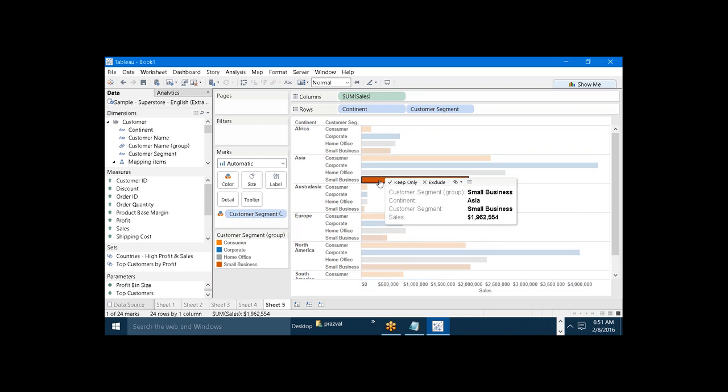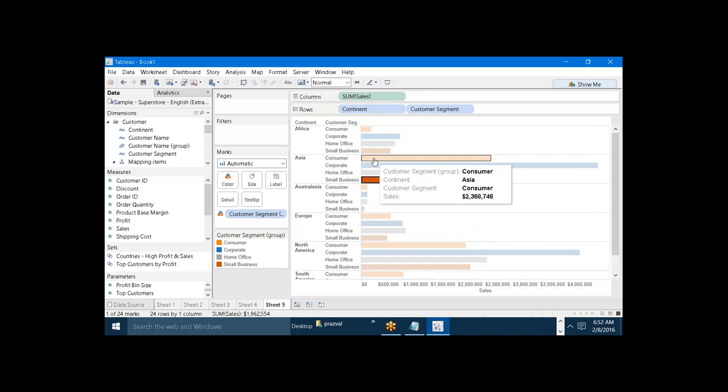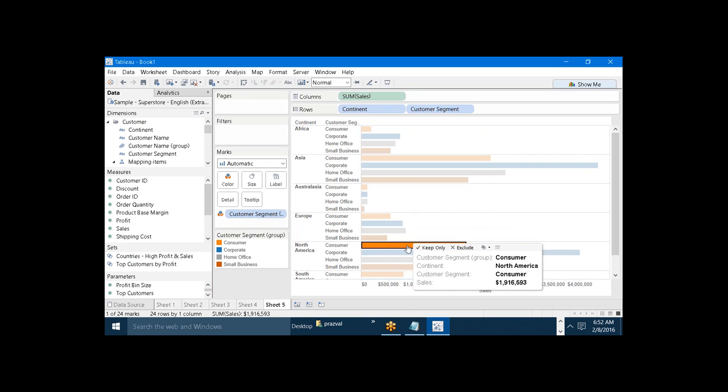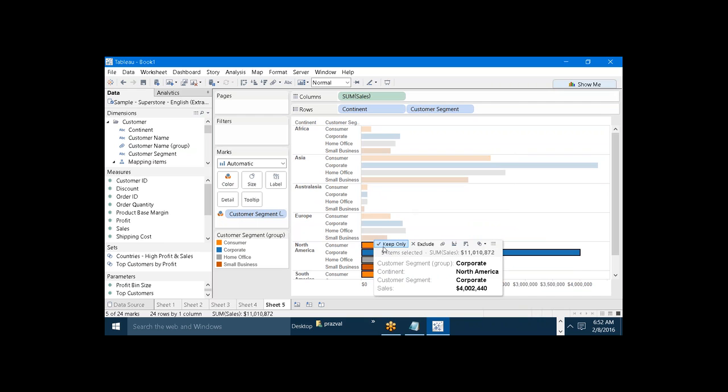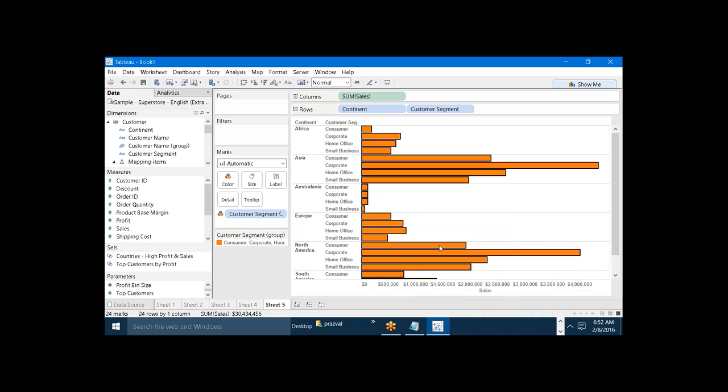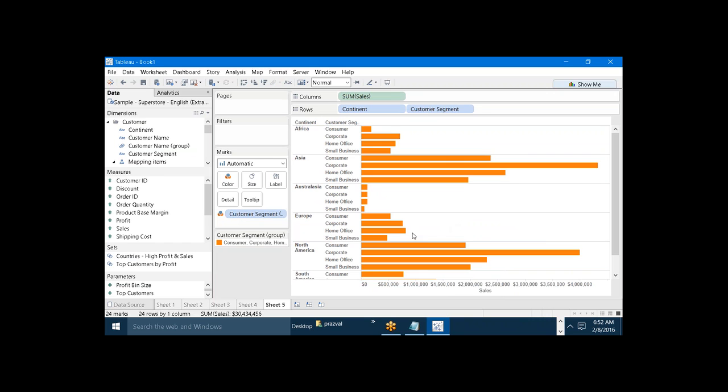How to remove this group? Just simply click on the value and select your required values. After selecting all the required values, if you want to group them again, just click on the group. Now Tableau is grouping all the customer segments into one single group. So we can even replace the group also. I have removed that group.